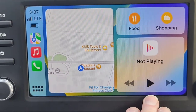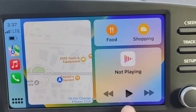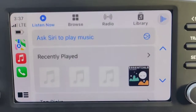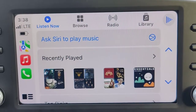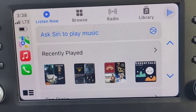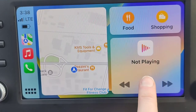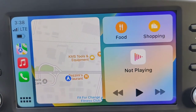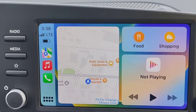On the right-hand side we have 'Now Playing' — that's the last application used to play music from the phone, so we can quickly jump into that. Tapping it brings up the whole screen where you can see the last song that was playing. Hitting the back button takes us to the section where we can choose what music we want to play. You can also use Siri to access the music and choose a song. It's basically iTunes — the Now Playing will reflect whatever the last media app you were using.